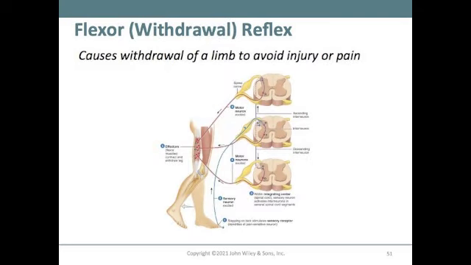The flexor withdrawal is illustrated for you on page 485, figure 13.16. The flexor reflex causes withdrawal of a part of the body in response to a painful stimulus. So this is getting back to a few slides ago when we were talking about stepping on a tack or a nail, whatever. When your body senses that, your reflex is a natural reflex to protect yourself. It's going to move that foot out of the way. I'm not going to step there.